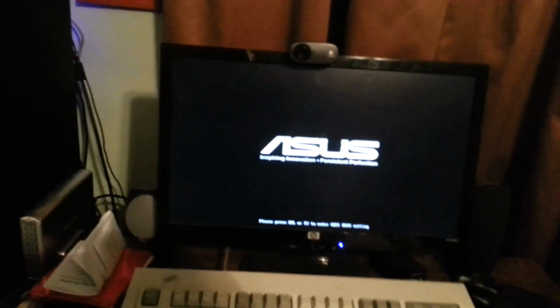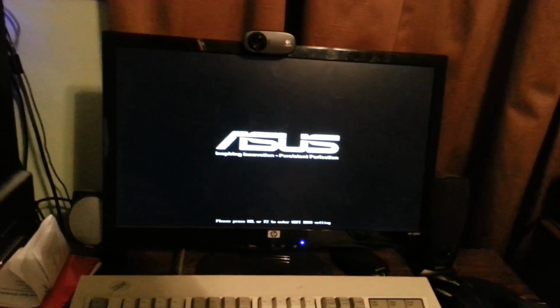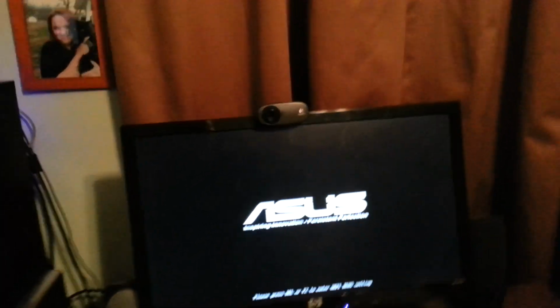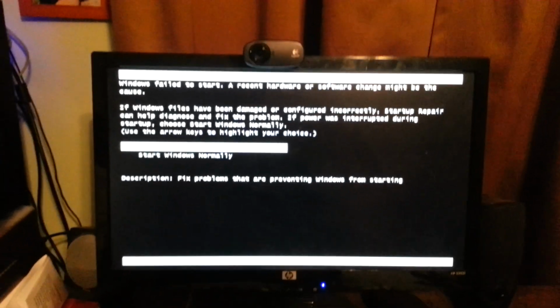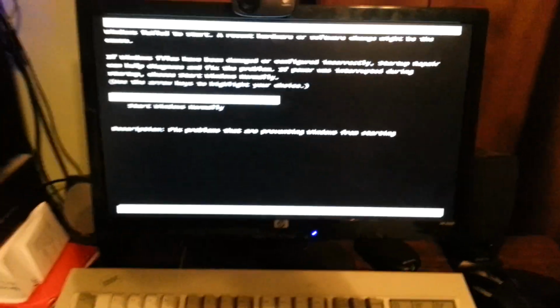And there's no way to fix this, folks. I did run startup repair. Could not fix it. Booted into safe mode. Still got a blue screen of death. And I booted into the repair utility to do a system restore, and well, the system restore was successful. I went back to about a week ago, but I was still getting the blue screen of death at startup.